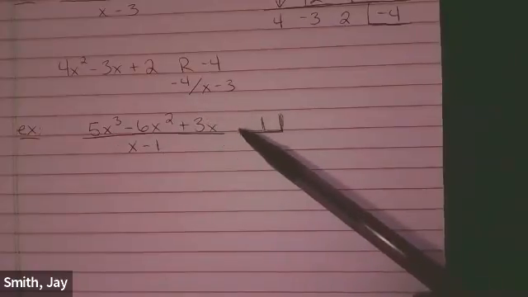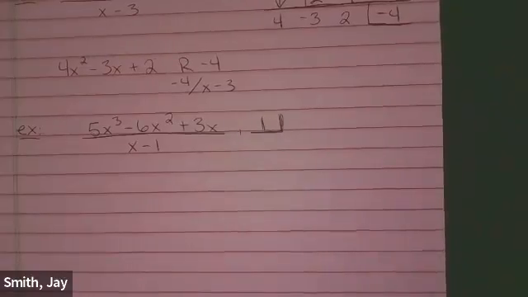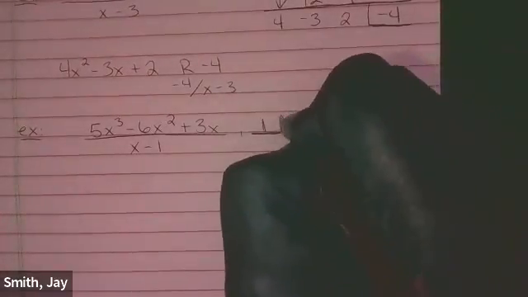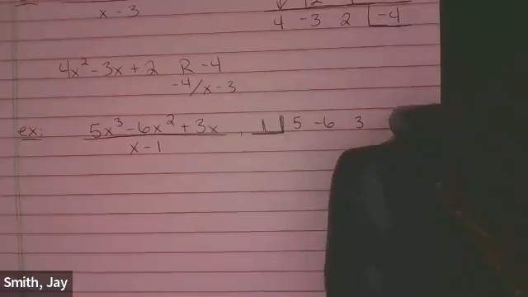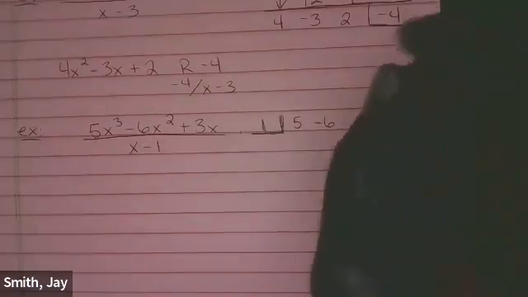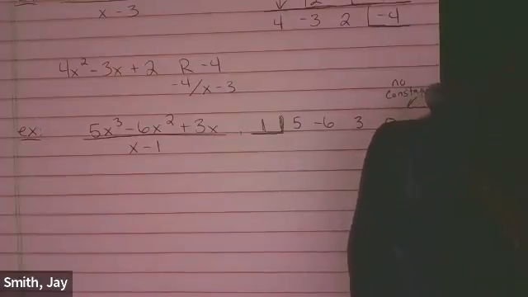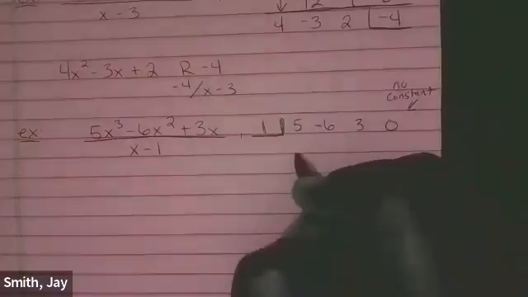This time we're actually missing a constant term. So in order for us to account for that missing constant term, we're going to plug in a 0 in our coefficients. So we're going to have 5, -6, 3, and 0. And this is because we don't have a constant. This is actually the most common mistake that I see people make when doing synthetic division. They forget to account for any missing degrees. This is also inclusive if we don't have a constant.